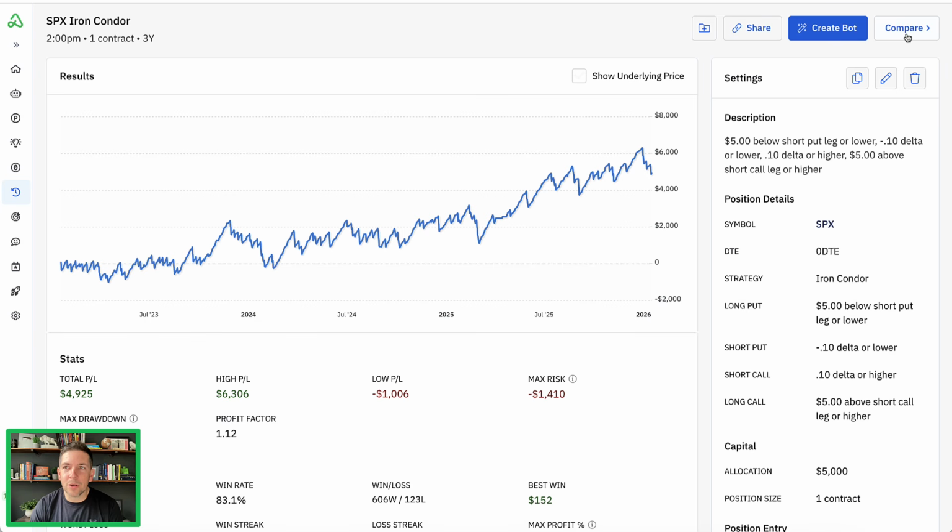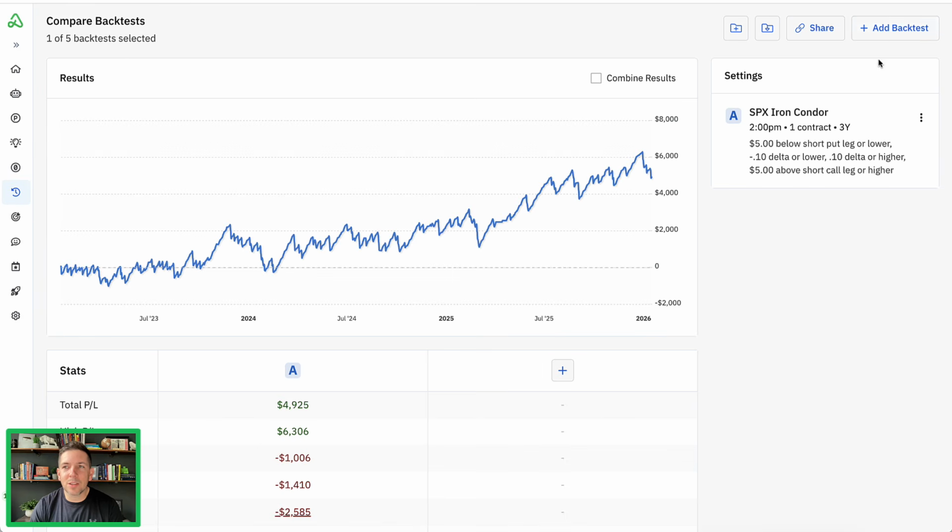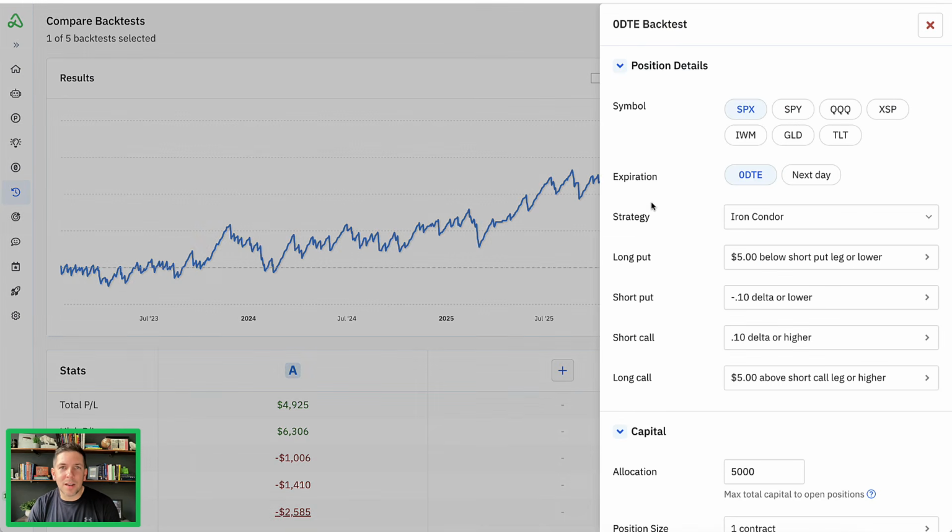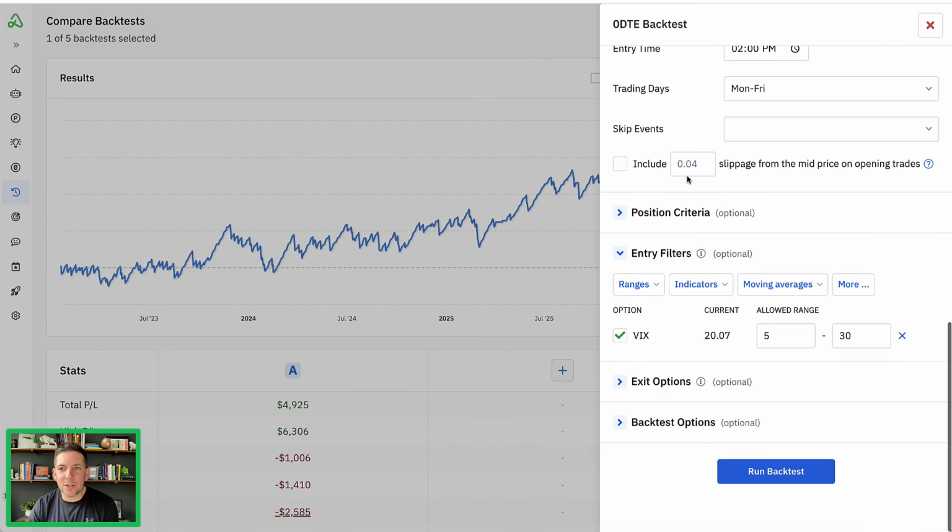So here's how you would do it. By the way, you can just go into any backtest and hit the compare button here. That's going to go into basically comparison mode. And then you can add a completely different backtest to compare, or you can click the 3 dots here and add a variation. If I add a variation, all it's going to do is copy exactly what the backtest is right now, and then you can make your changes and add a little bit of variation. So in this case, I'll include just slippage on the entry. So 5 cents of slippage, which is the minimum tick anyway for SPX positions broadly.